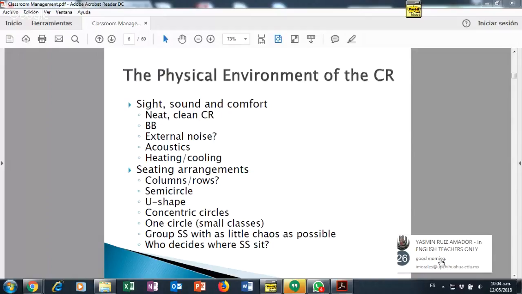External noise. This is very important. Again, take the Monterrey. Very early in the morning, you're in your classroom, and we have Tec de Monterrey High School and Tec de Monterrey Middle School together. And you're giving the class, and then at 7:15 always, 7:15 in the morning, the gardeners.